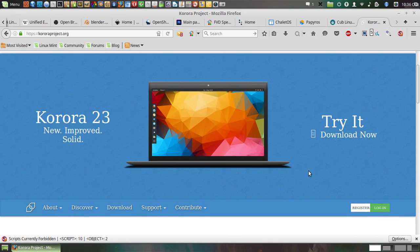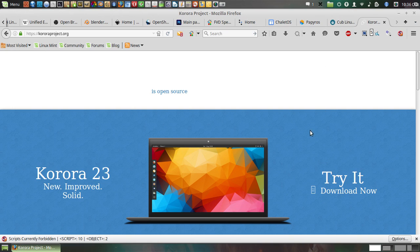It looks very nice. It has the cinema edition made. They're going to be able to use the Corolla 24 release, which is going to be soon.